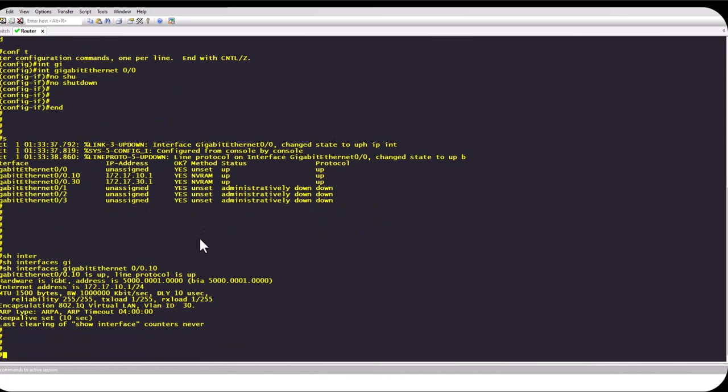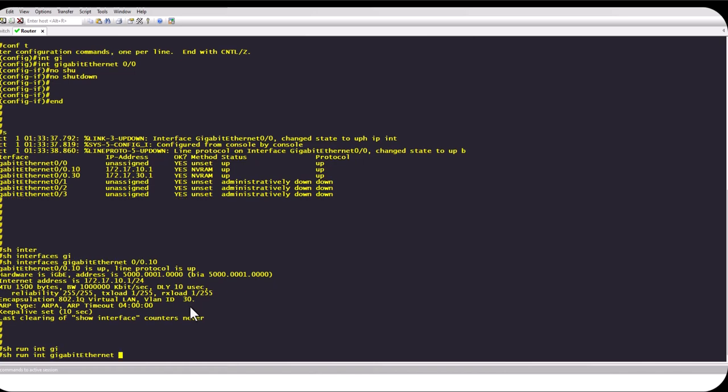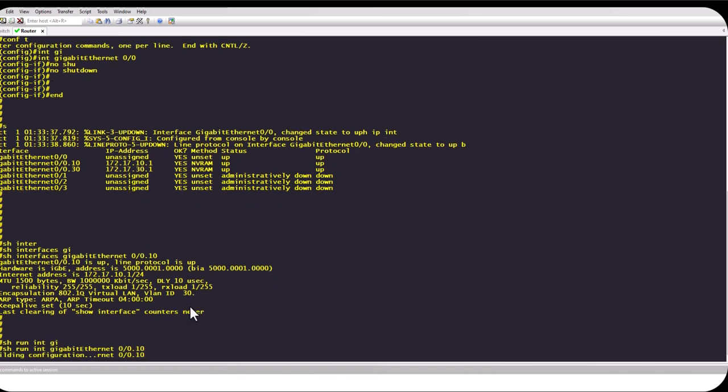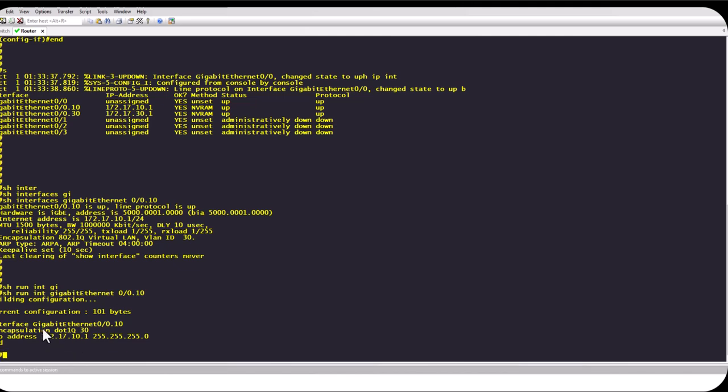Here it shows the encapsulation for 10 is 30, which is wrong. If I go to the running config of that interface, gig 0/0.10, I can see that the wrong encapsulation has been configured. It shouldn't be 30, it should be 10.